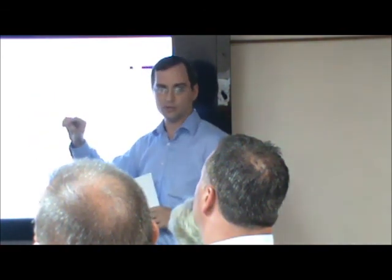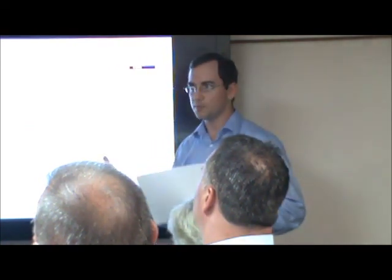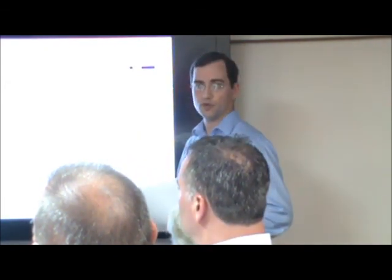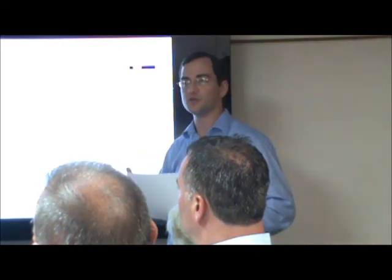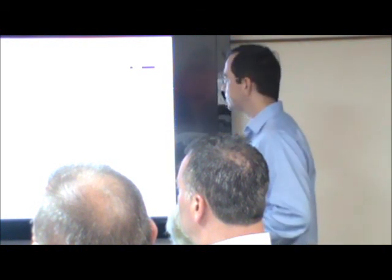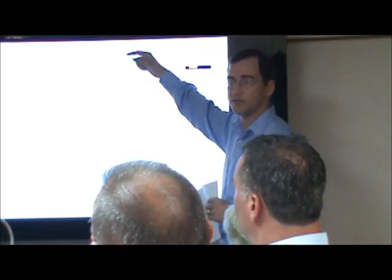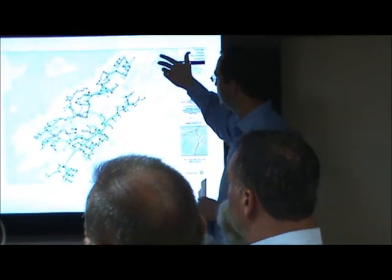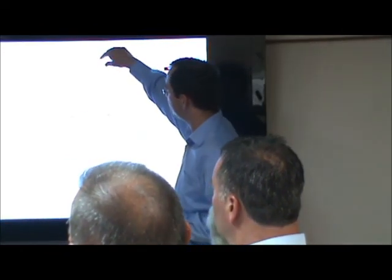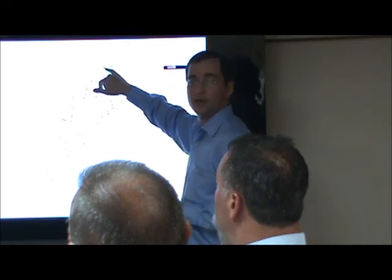The black dots represent turbine locations, and the blue lines represent either access roads or collection lines, both of which would be buried. The red dots represent the new proposed footprint, with green lines being the connections between turbines — either access roads or collection lines. You can see that spot along the St. Lawrence River where we pulled back, hearing community feedback that it was a more sensitive resource. The town zone line has about a half-mile buffer for the riverfront district; we're now about three-quarters of a mile to a full mile away.